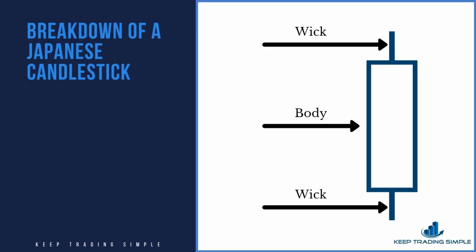So a Japanese candlestick has two components, and that's it. There's the square box in the middle, and then there's wicks. They are called candlesticks, hence they are named wicks. Sometimes they're called tails, shadows. There's a bunch of different things that people will call them, but for the most part, body and wick is what we're talking about. All right, that's it. If you've mastered body and wick, you are now a master of Japanese candlesticks.